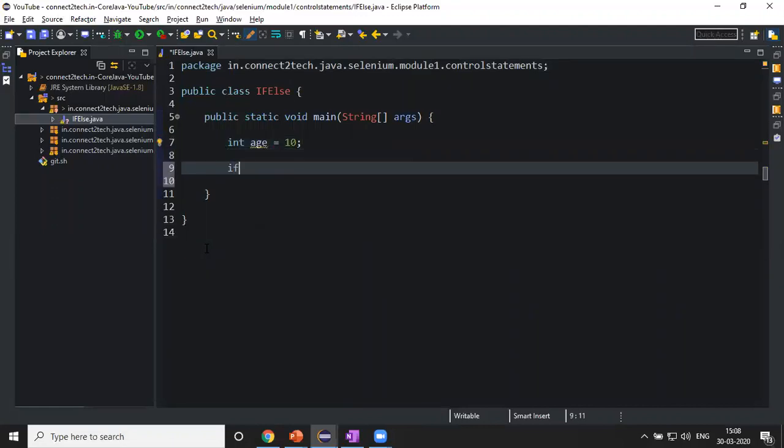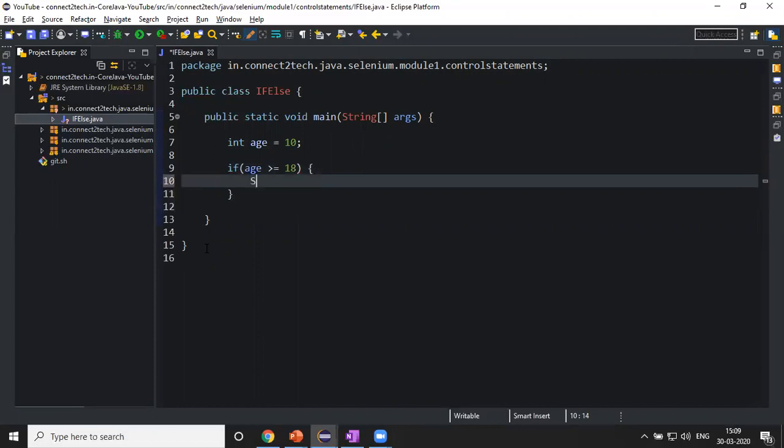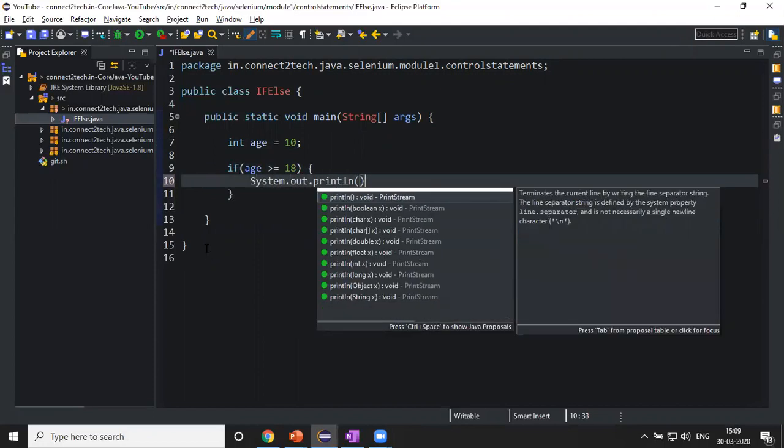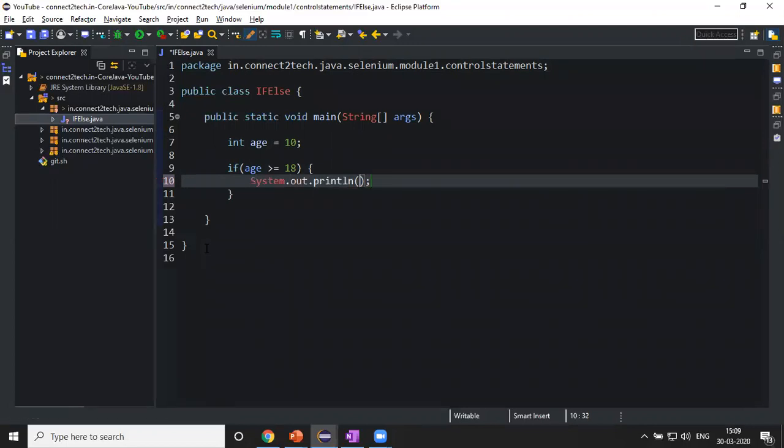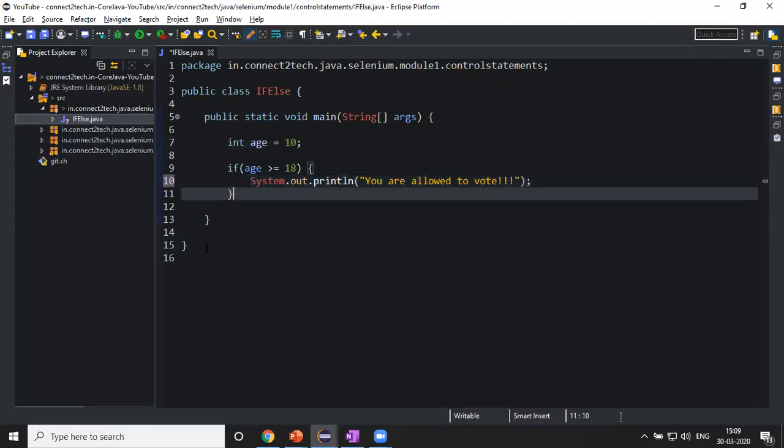Now I will say if age is greater than or equal to 18, I'll open bracket and close the bracket. I'll say system.out.println, and I'll say you are allowed to vote. I'll say else, open bracket, close bracket.